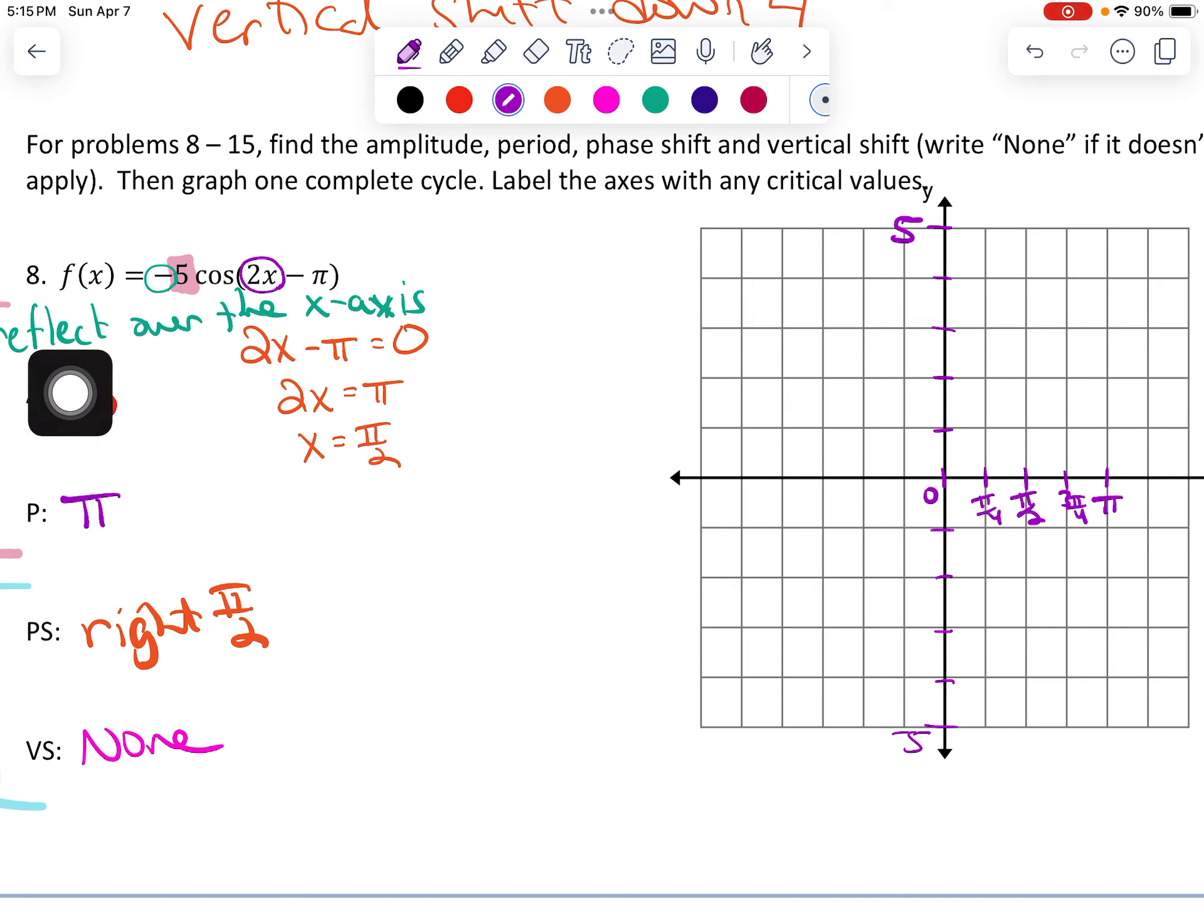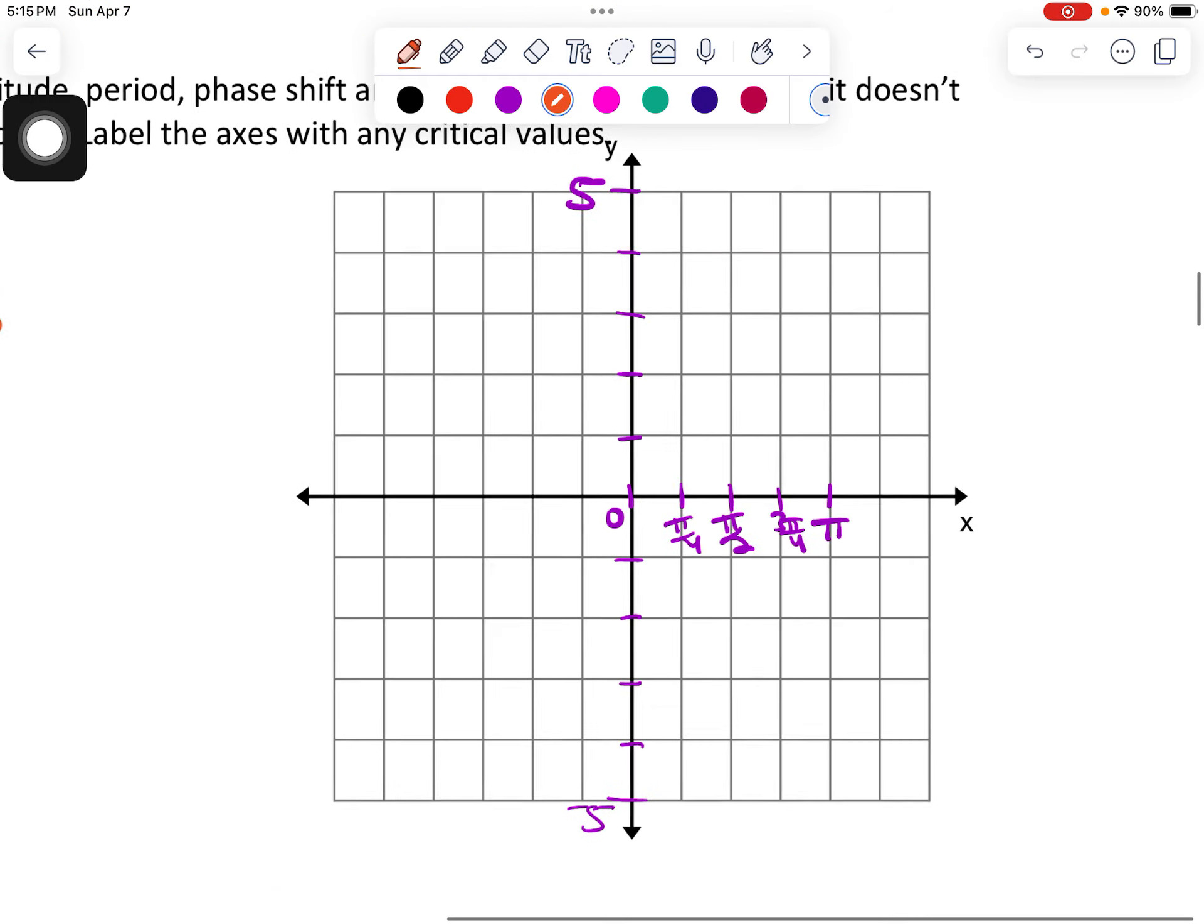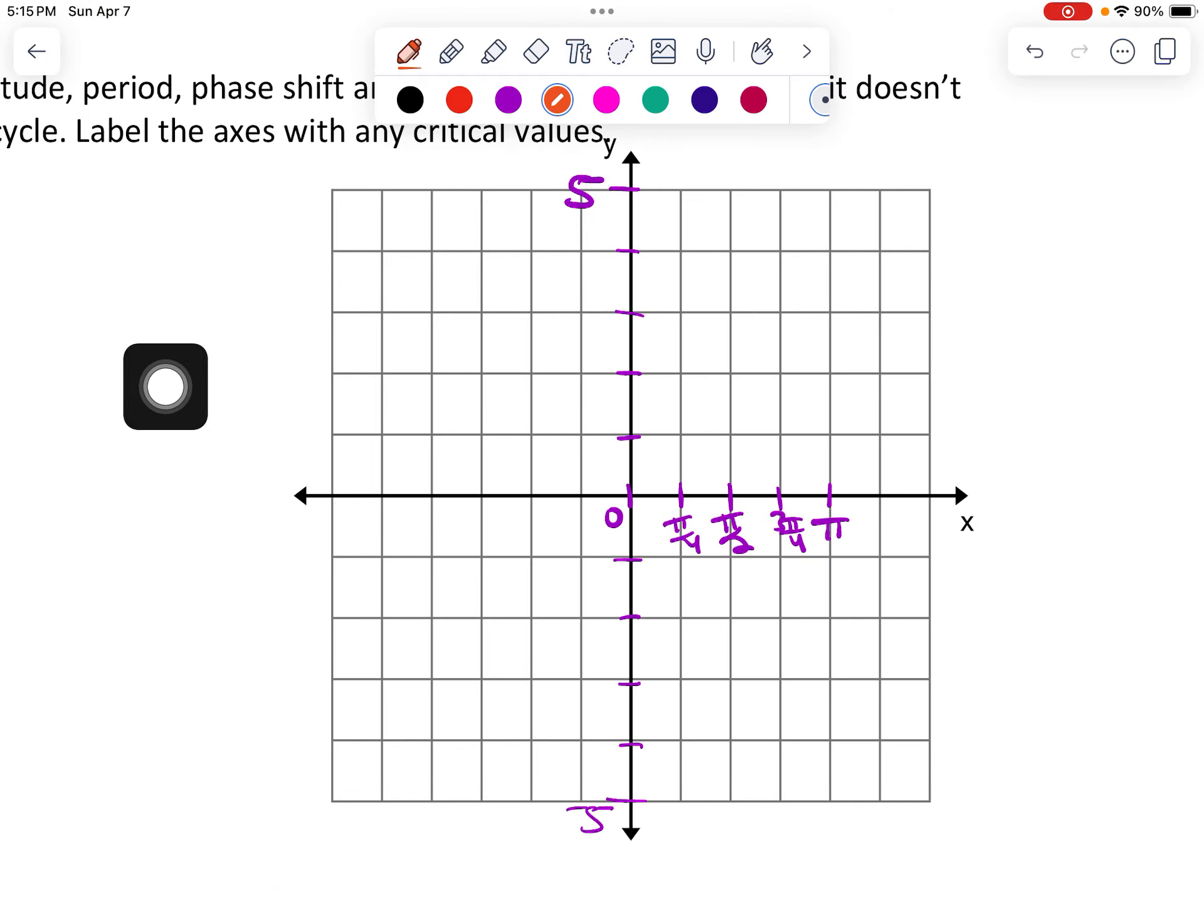So cosine curve with an amplitude of 5. However, it's reflected over the x-axis. So my first little x marks to spot is I'm going to start low. I'm going to start on the y-axis low. I need to come up. This is the lowest. I need to come up through the midline. Go all the way up to the maximum. As I come back down, I'm going to go through the midline and then back down. So remember where you start and where you end are identical.